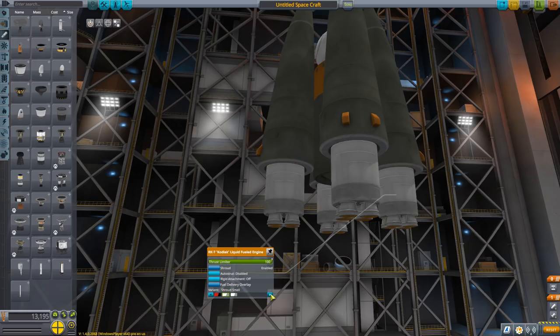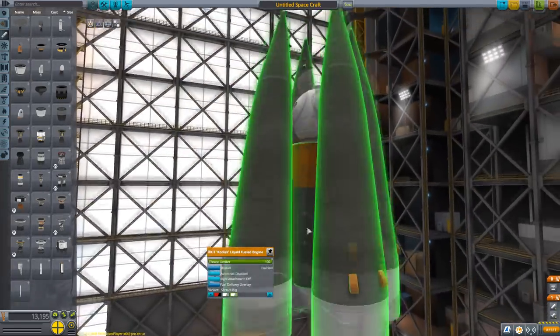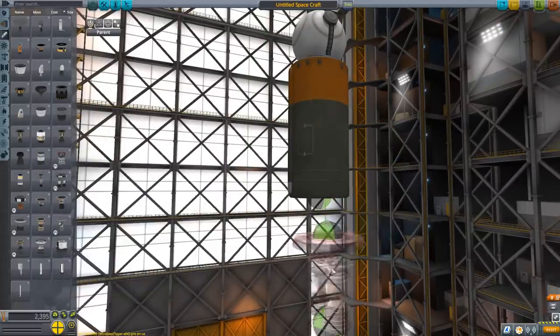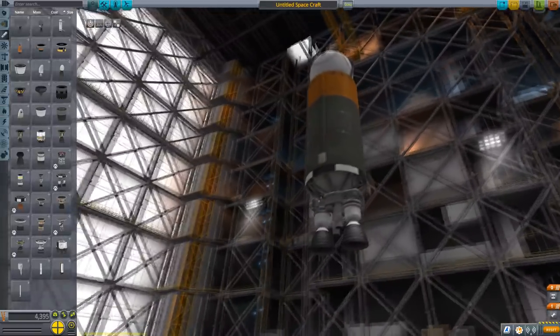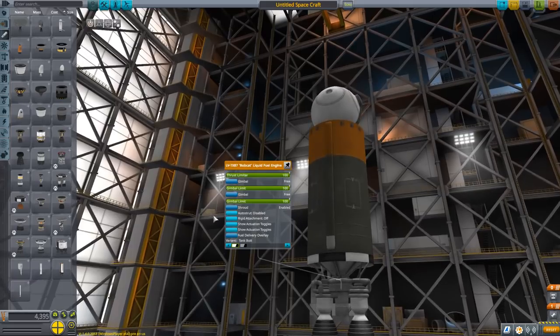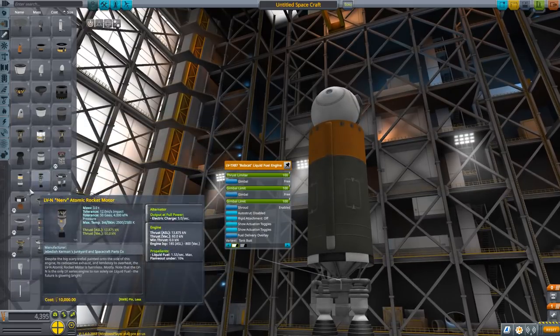So you can have a small shroud, or you can have a 1.85 metre shroud. So you can really look the part there. Now, what else do we have? The Bobcat is supposed to look a bit like the engines for the Gemini, so they can make that boop sound when they fire up. Those were hypergolic engines that propelled the Gemini spacecraft.